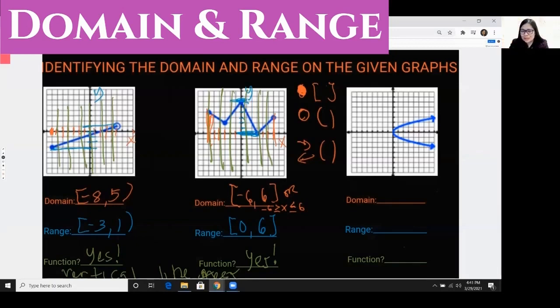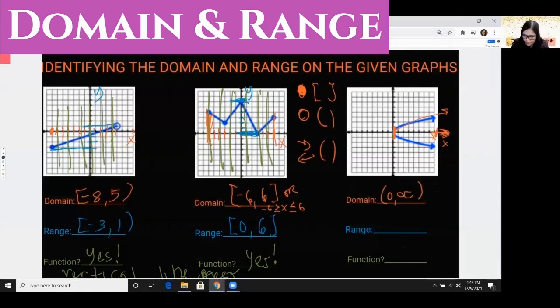Next, we're going to identify the domain, the range, and the function. Here we have an arrow, which is different from number one and two. Let us first identify the domain. For the domain, again, we're looking for the x. We'll start from this one, going to that one. Since it is an arrow, it is infinite and will not stop on the right side. So we'll start with 0, the origin, focusing on the x. Parenthesis and then 0, and then going in that direction infinitely, so we'll use positive infinity because it is going to the right.